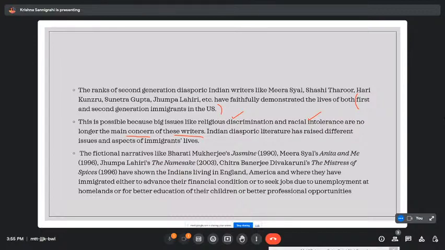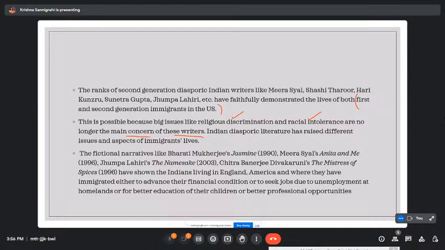Your idea of identity gets changed. Many of you, through your interaction, I could understand that you are actually living in some different state. You have migrated from your own state, and you are living in a different state in a different city. So somehow you can find a reference to it in other people's lives as well as in your life. When you are going to a different place, a different country, that is what is shared by the diasporic writers.